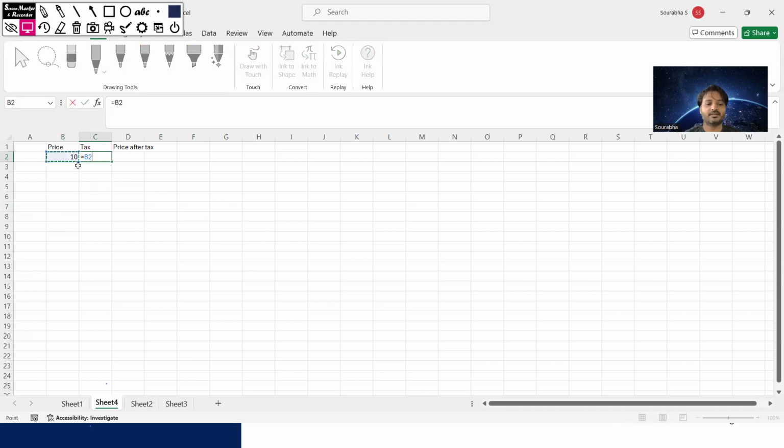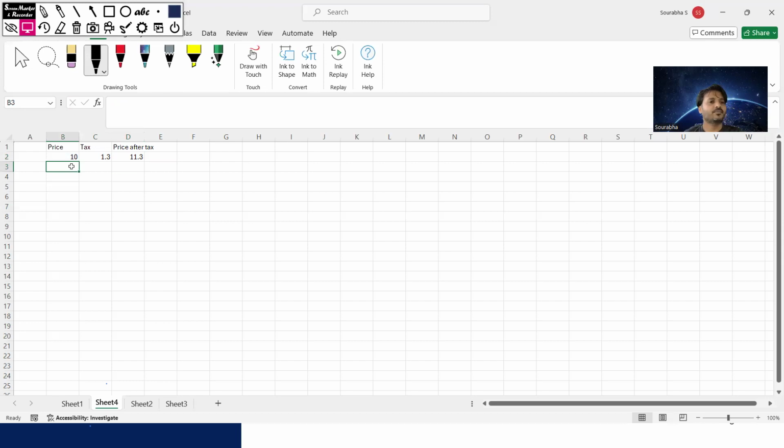So the tax will be 13%, which means multiply by 1.13. That's how we calculate: if something is $100 and the tax is 13%, after tax it will become 113. This is a simple calculation of tax. We got the tax. And the price after tax will be price before tax plus tax.